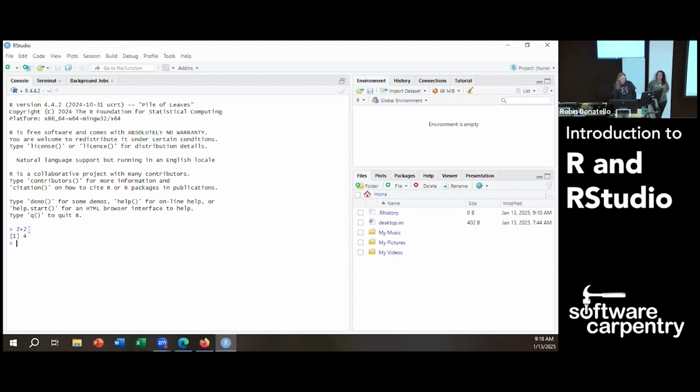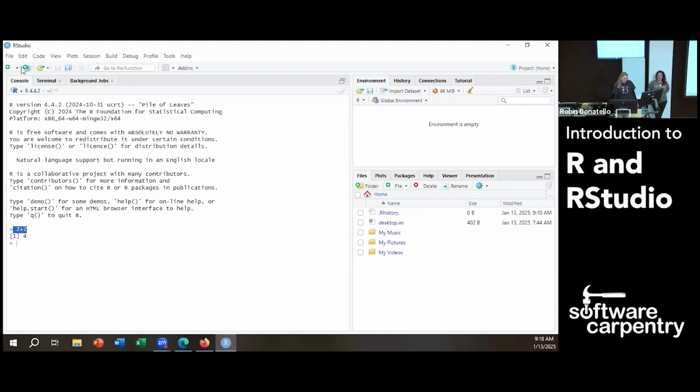As you saw me do, when I interact with R right now, I'm interacting in the console. That command is sent off to R, it's executed, it returns an answer, and then that command's gone. If I want to run it again, I would have to retype it. That's not very helpful when you want to do multiple things in a script.